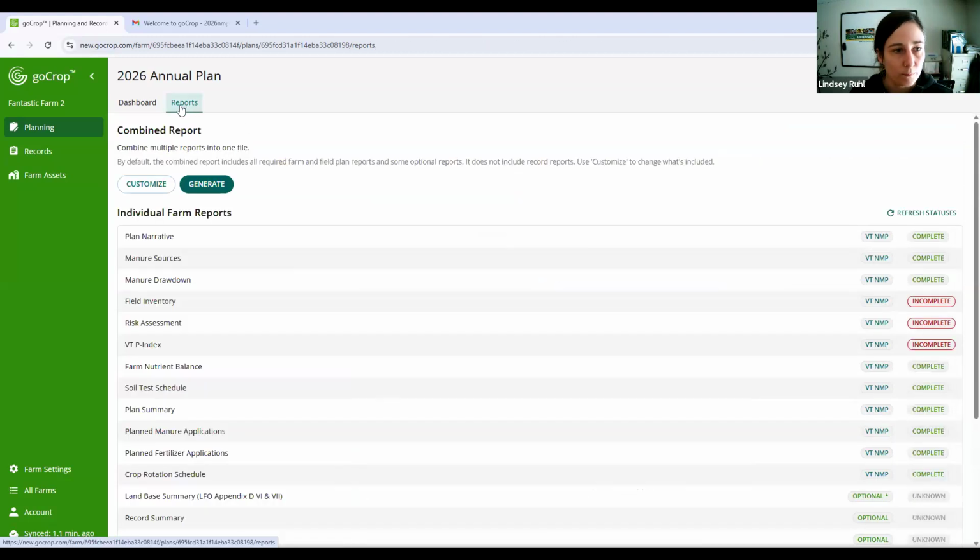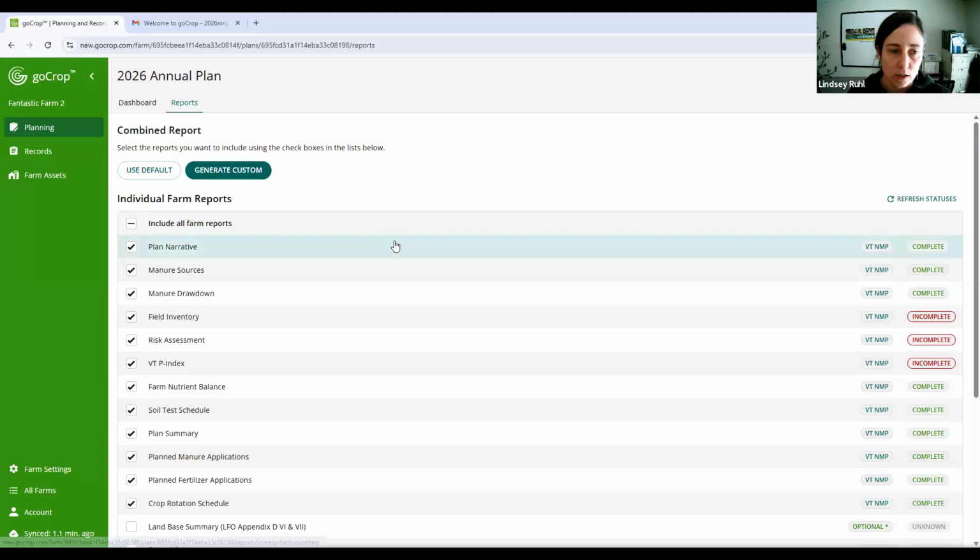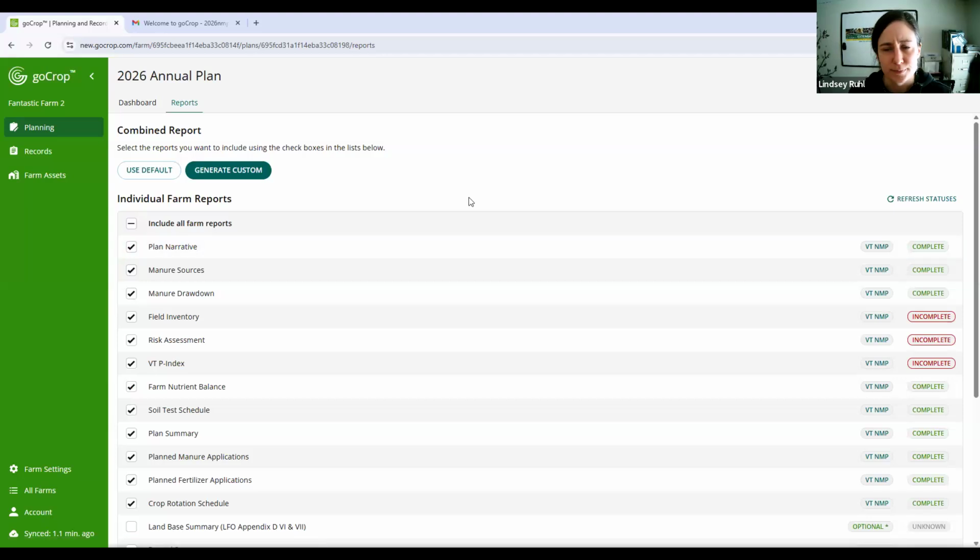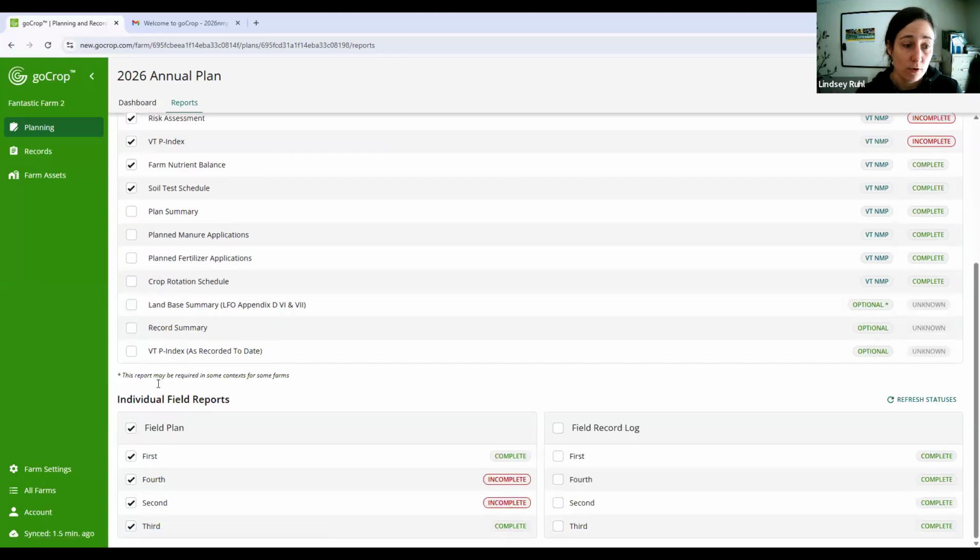And then if you want to also, there's this customize button, and that can be helpful if you're like, well, I only want 5 of the individual reports and I want them all generated together. I don't want to generate them individually. You can go to the customize button, uncheck everything that's checked, and then just click the ones you want, whatever that might be.